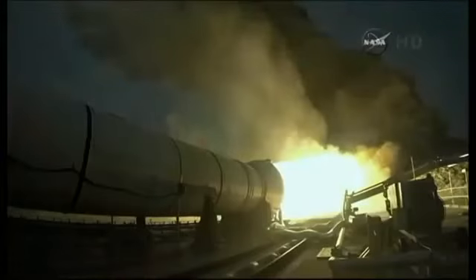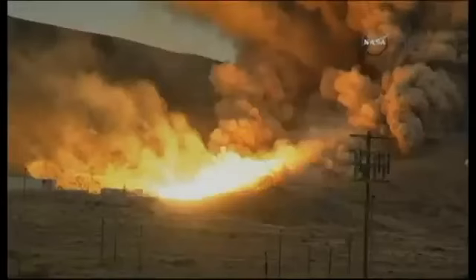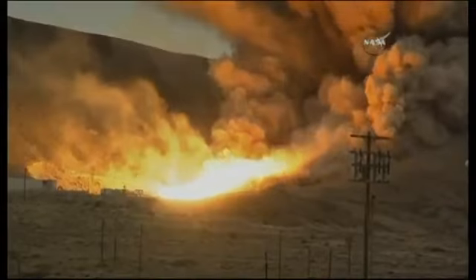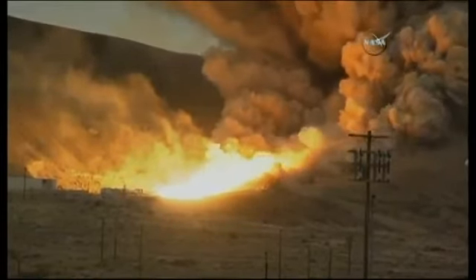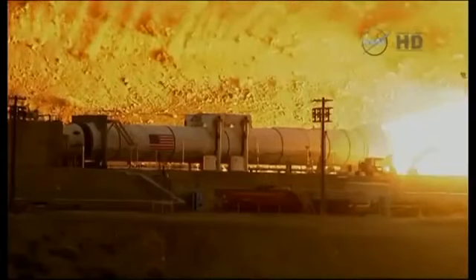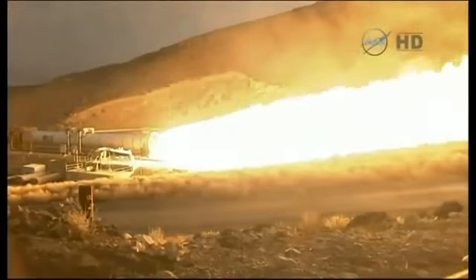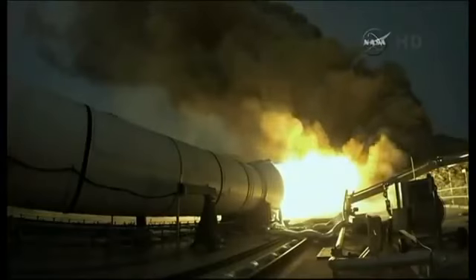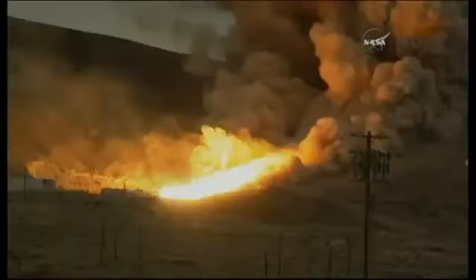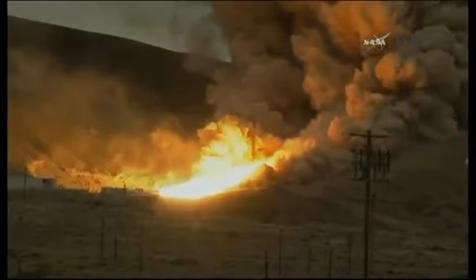They're testing what is called a solid rocket booster, which is one of two main types of engines forming the base — the booster stage of something called the Space Launch System, which is NASA's new ultra-large launch vehicle that they're in the process of developing for future missions to asteroids and potentially Mars with their astronaut crews. And this is critical, getting this part of the whole equation where you eventually get a manned spaceship that can get to Mars.